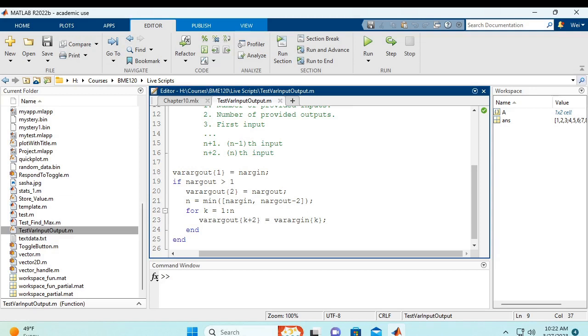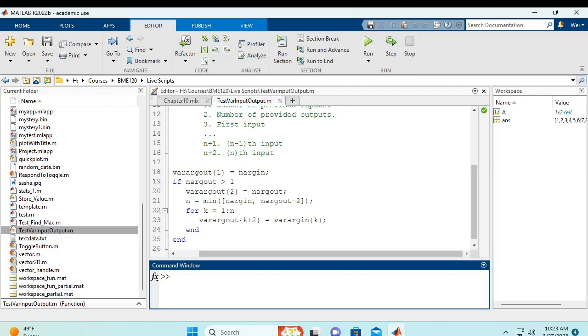We will copy the value of inputs to the variable that is the k plus 2 in index. And here you just notice that we use curly brackets because we're going to use the content of this cell array. So in that case, we just output the input values directly as the output.